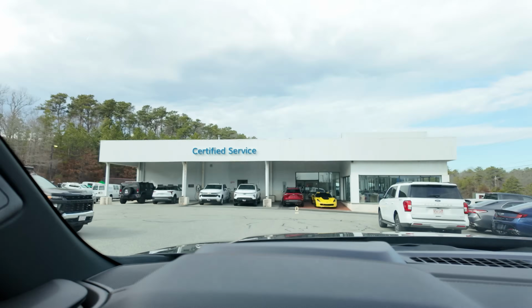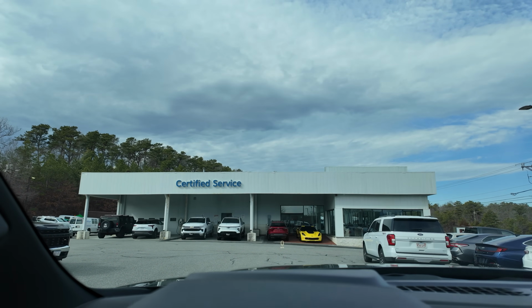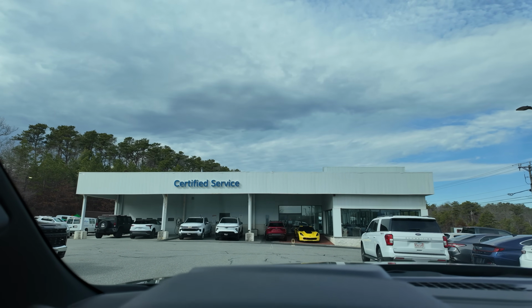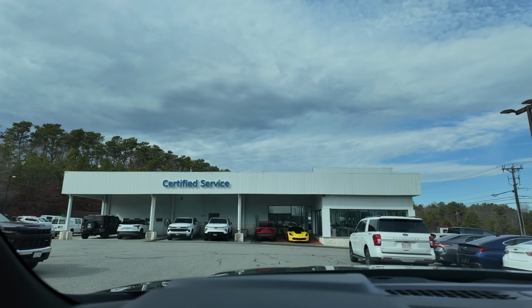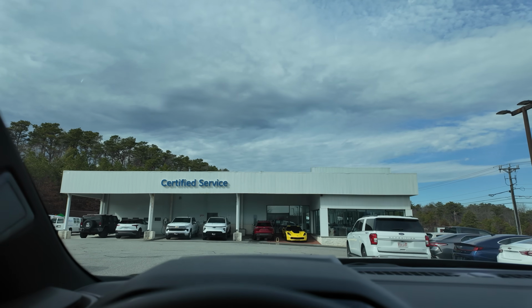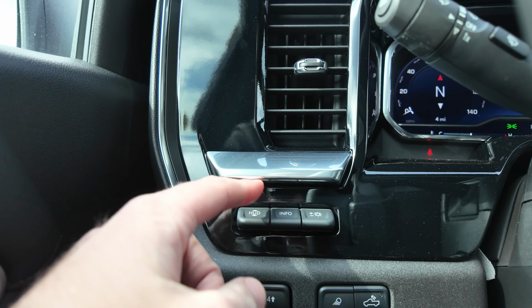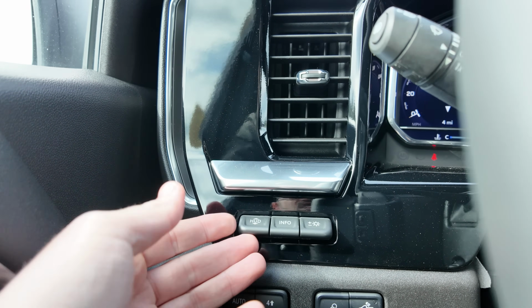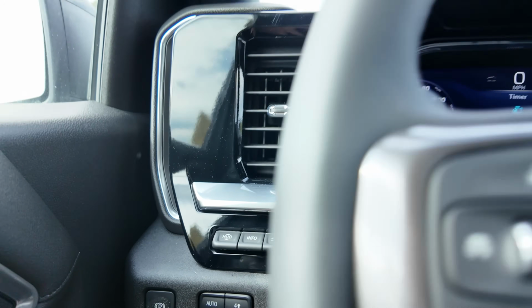I always try to show this in video. It never really shows well. It is a 15-inch heads-up display. It is huge. It works really well. Don't take my word for it. You can just come in and take one for a test drive and you'll see it yourself, because it's just one of those things that does not demo well on video. But all your adjustments for that, your brightness, whatever information is being displayed, and where it's located on the windshield is all right here. That's these three buttons.